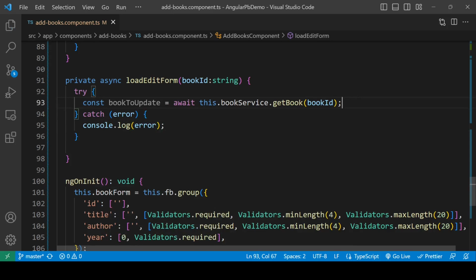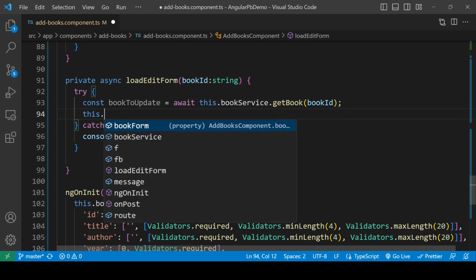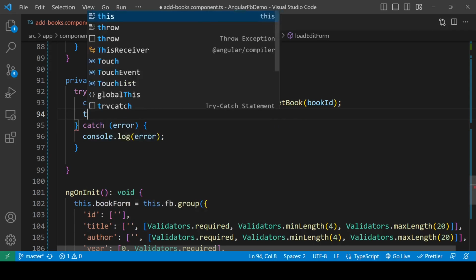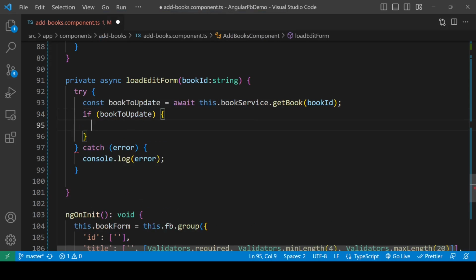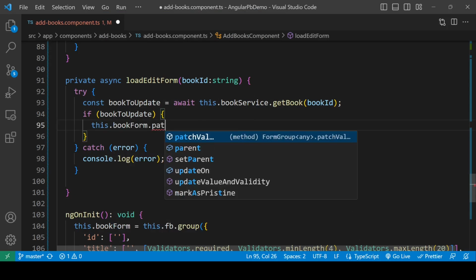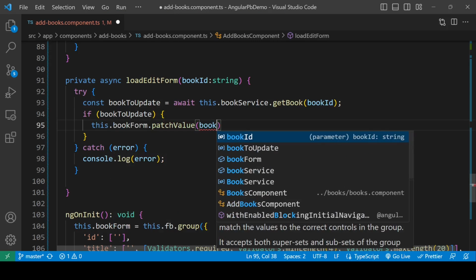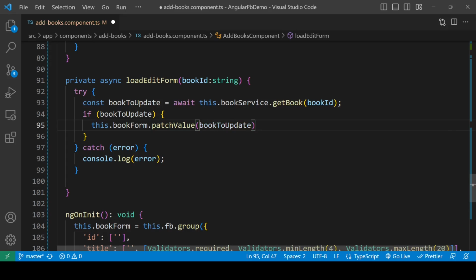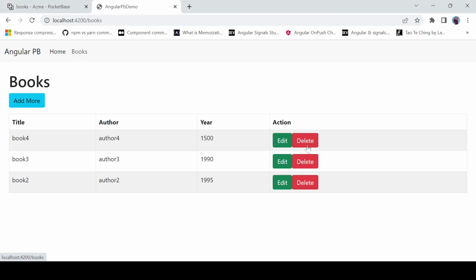Then, if book to update, then this.bookForm.patchValue, and here we will type book to update. Let's see how it is working. Okay, it's working absolutely fine.